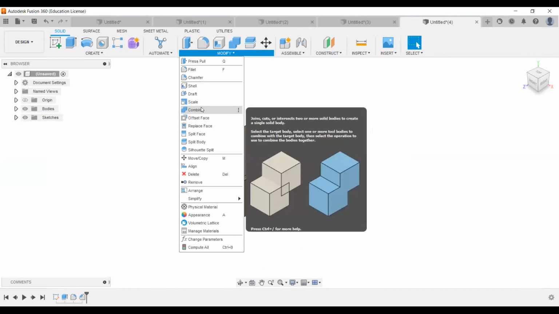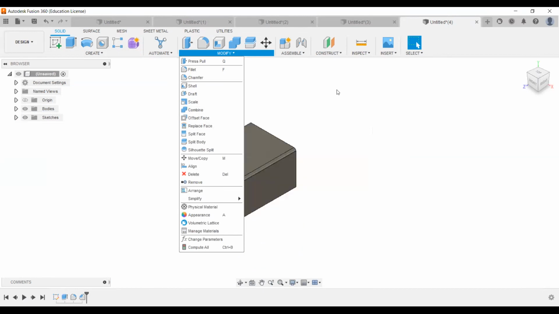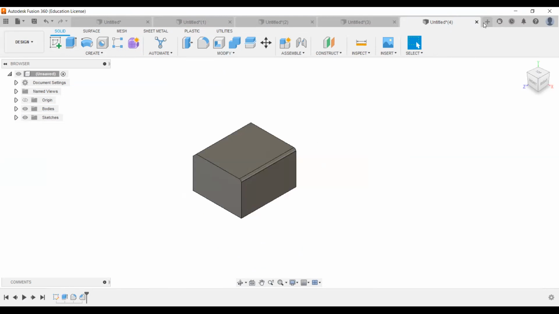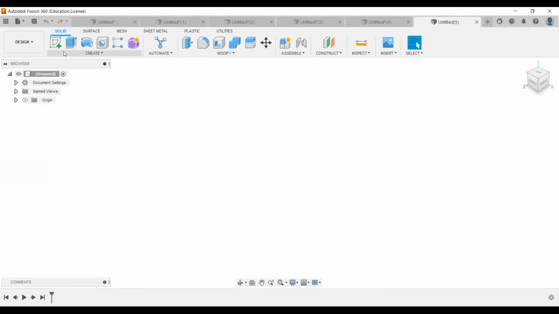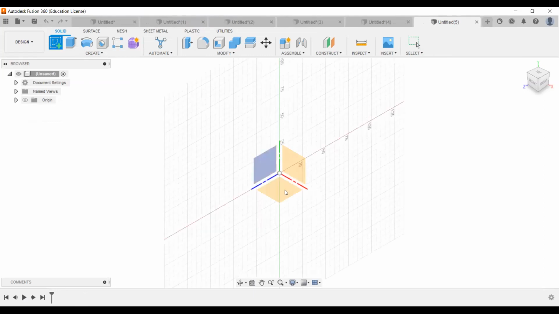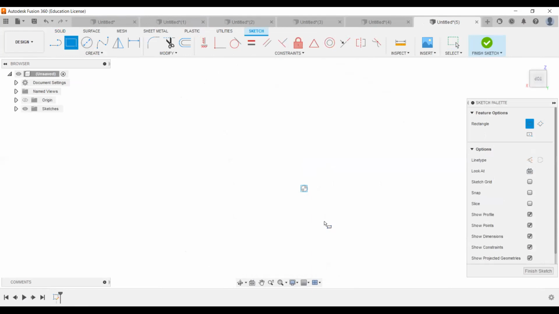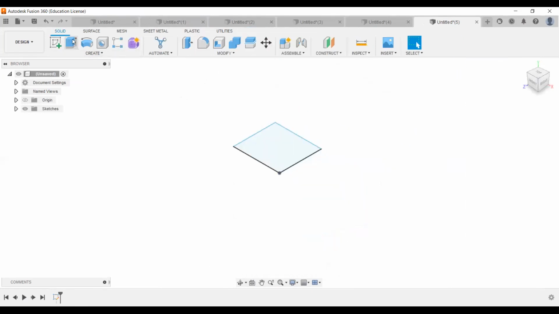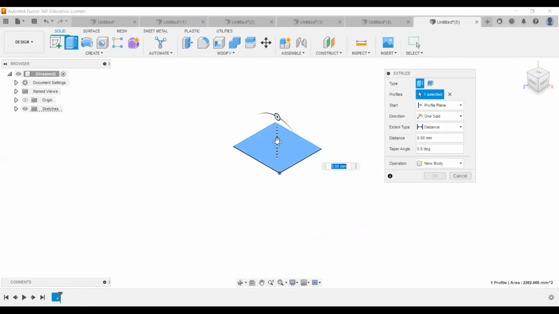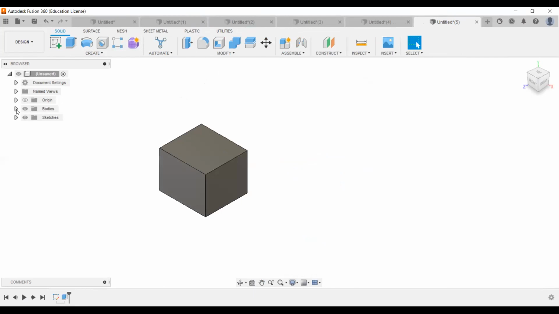And next is the combine option. For the combine option, we need two bodies. Okay, I draw one rectangular block here. This is one body. See here, the body folder shows one body.